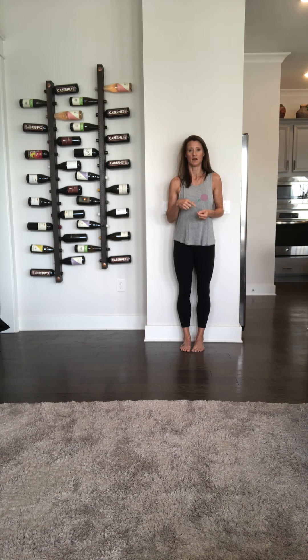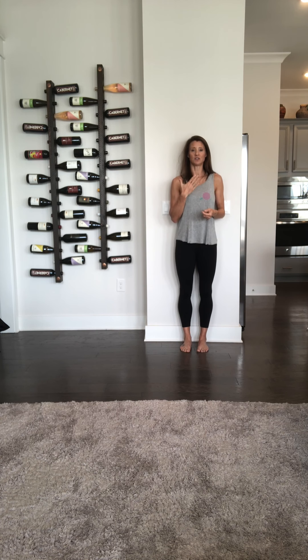Simple exercises you can do — one of my favorites is against the wall. Stand directly against the wall so your glutes, shoulder blades, and the back of your head are all against the wall. Tuck your chin a bit so your head is really flat against the wall — not looking up or down. Put your fingers on your chin and push your chin down a little by activating the muscles in the back of your neck, pressing against the wall as though you're trying to squeeze a grape. Hold that for a few seconds, then relax. Do it again — push the chin down and hold that position, shoulder blades pulled against the wall.